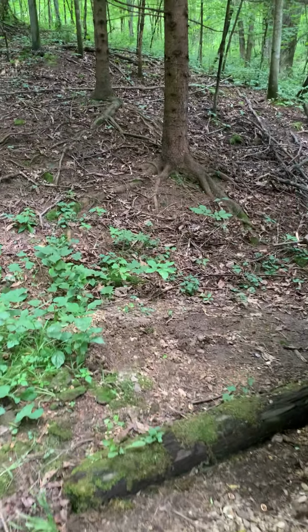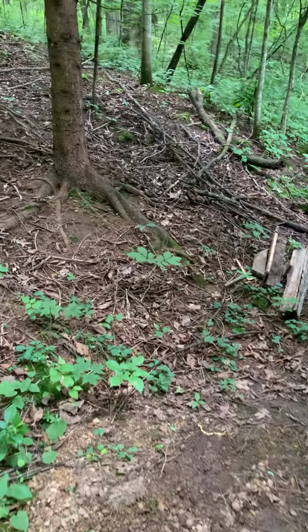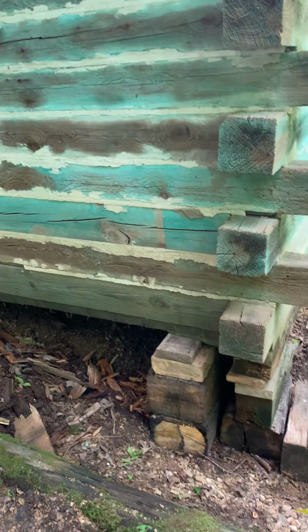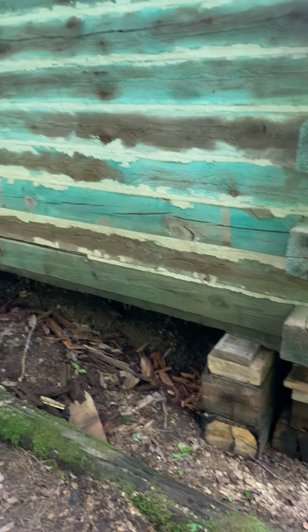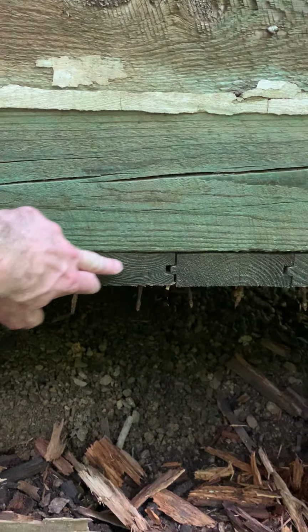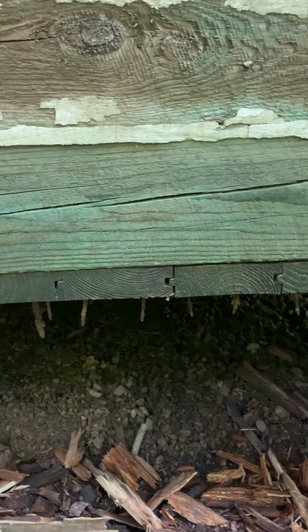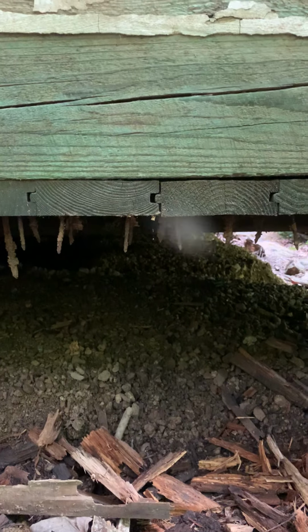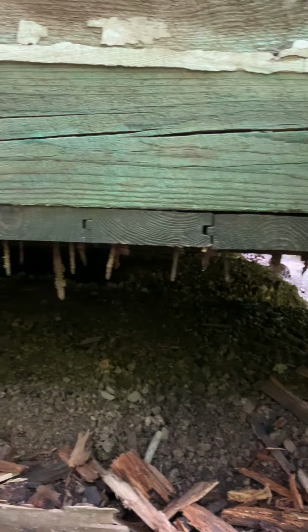Did a better job of leveling the cabin this time. Last week I had a little problem locking the cabin. So the back has come up a lot. And these boards right here are all floorboards at this point. So I had to get all those nails trimmed off and get some boards to replace that. I don't know if you can see that, it's too dark under there.